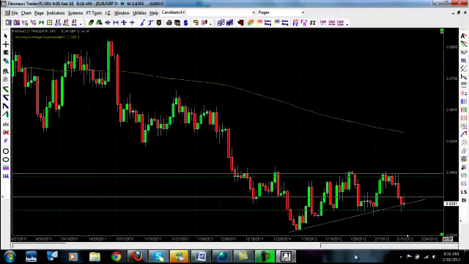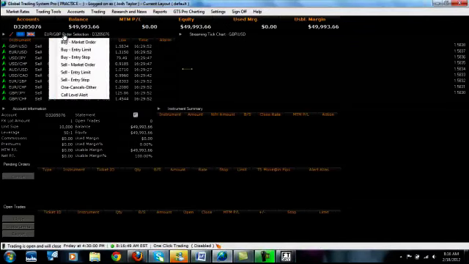Now let's talk about the next type of order, which is how we send trade signals to you, unless otherwise noted. Sometimes we'll say, get in this trade right now. That's called a market order. But when it gives you parameters, here's the entry point, here's the stop loss, and here's our profit target, these are entry limit orders, okay? Boom, you're going to buy at entry or you're going to sell at entry, all right?